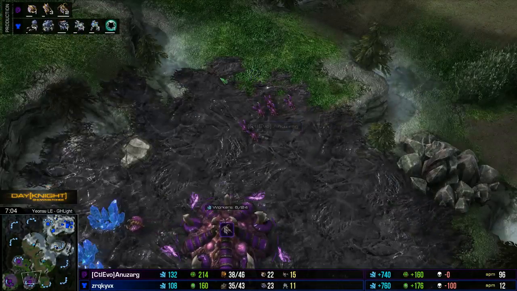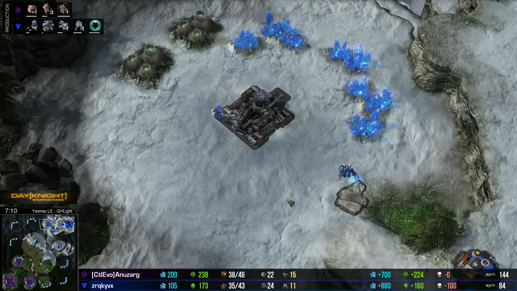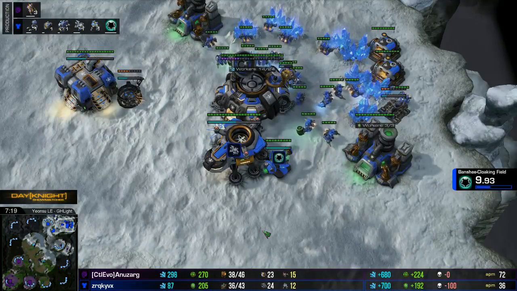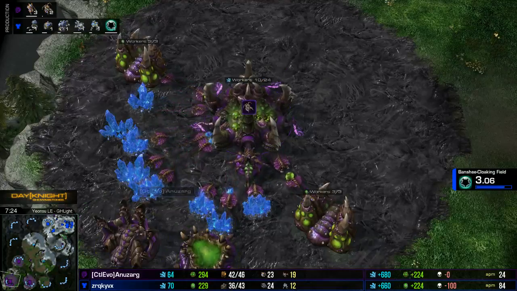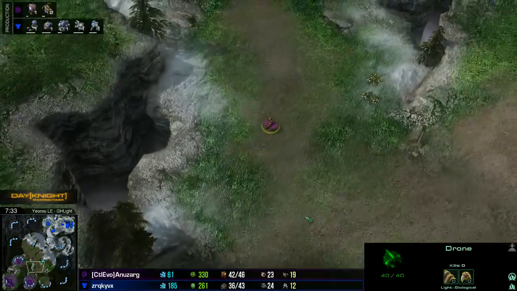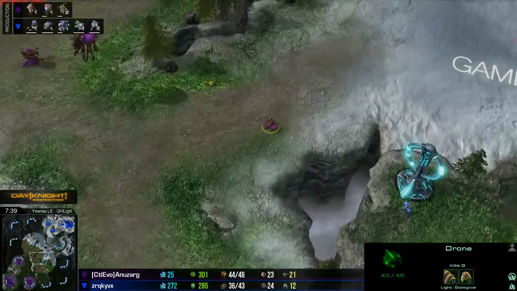It's going to come down to really how well Anuzarg can keep his cool. If he can just get those spore crawlers down right away, if he can try and keep the Banshee running around so that it's not constantly killing off workers. It's also going to depend on how good ZRQ is at controlling this thing. Maybe he looks away at the wrong time after he sends the Banshee over. He could lose it without doing any damage. That's all possible here. So don't read the situation as being totally one way or the other.